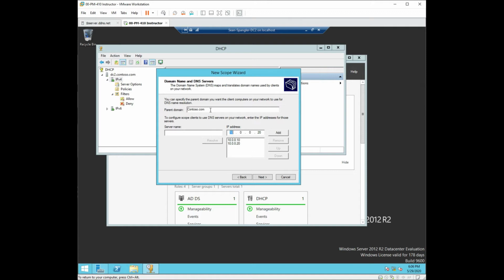So our main one could be contoso.com, but then we can have something like austin.contoso.com, colleen.contoso.com, so all our different locations, and then we can break it up even more by region. So it can go fairly far left to right. So remember, the parent, the very beginning of any web address or any domain, is on the right-hand side.